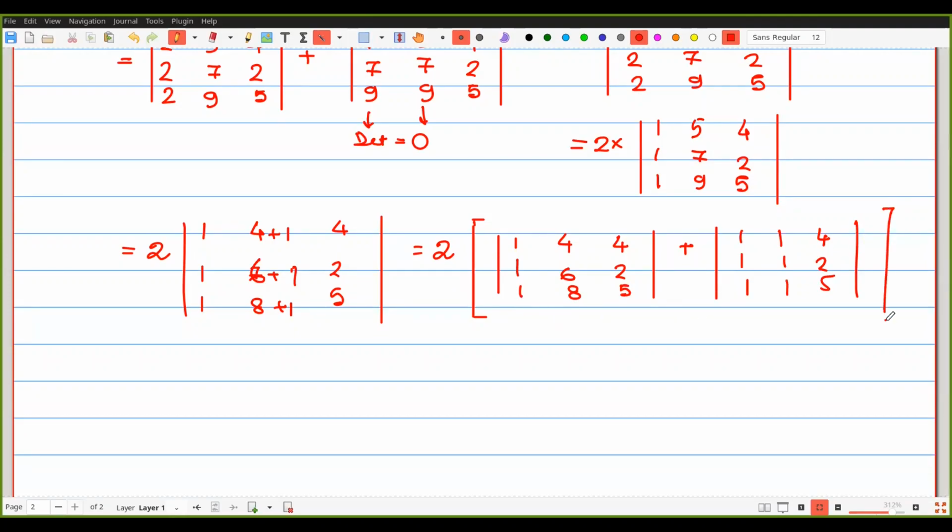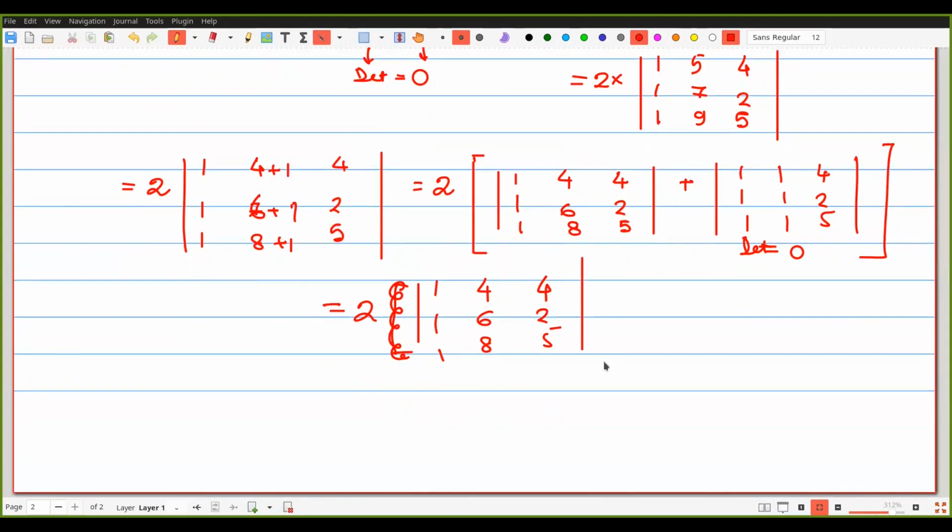In the same way, that is also equal to 0. So that one is becoming 2, 1, 1, 1, 4, 6, 8, 4, 2, 5. Now, moreover, we want to decompose once again. 2 into. So it can be written 1, 1, 1, 4 plus 0, 4 plus 2, 4 plus 4, 4, 2, 5. Okay. So that can be decomposed in that way.